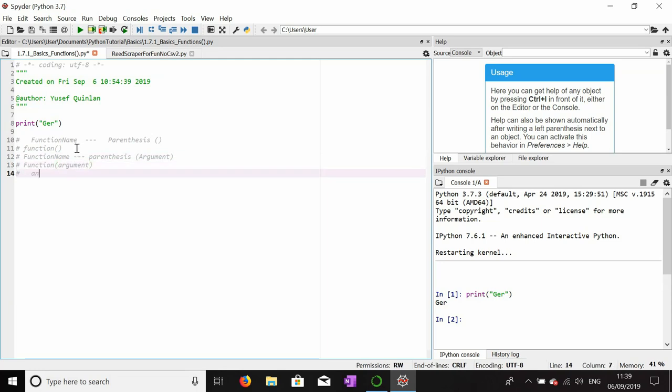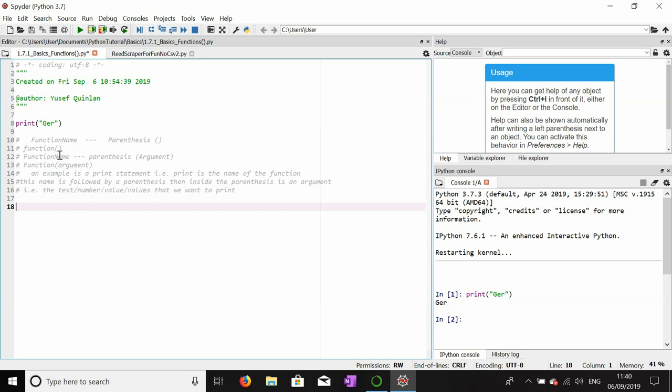So, what's an example? An example is a print statement, i.e., print is the name, the function. This name is followed by a parenthesis, then inside the parenthesis is an argument, i.e. the text, number, value, or values that we want to print.